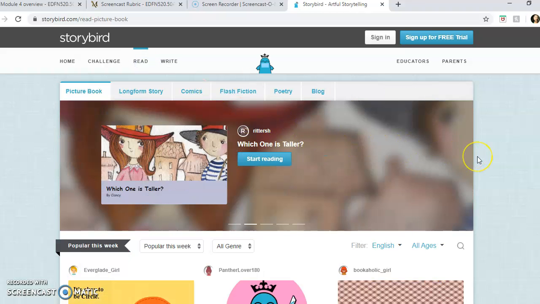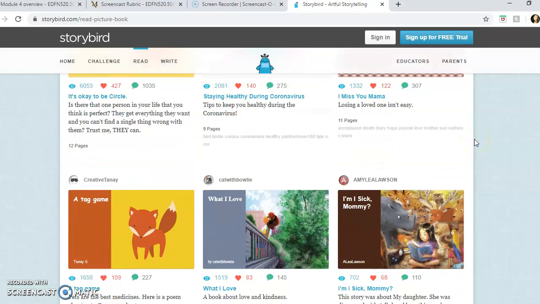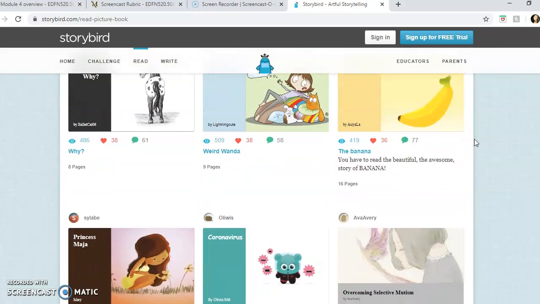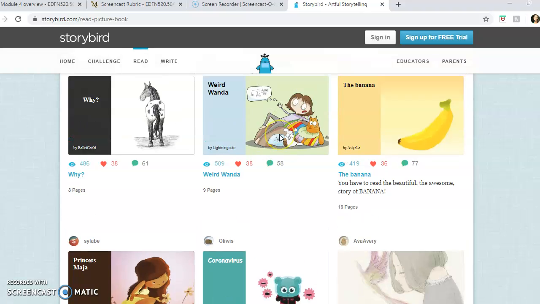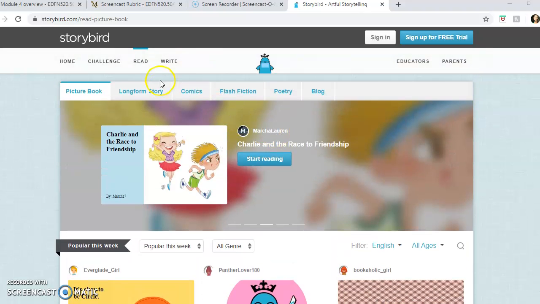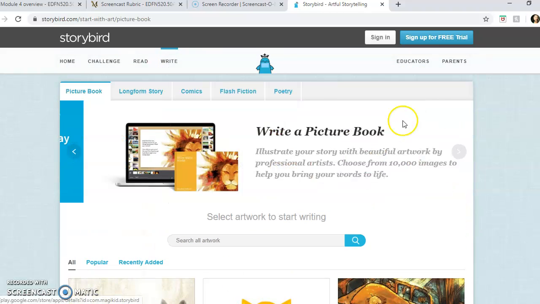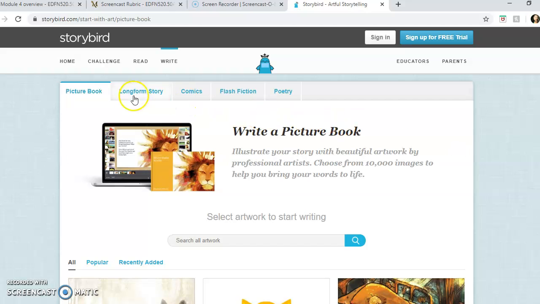And then as they go to read, it allows students to look at other people's published work. They can look at the work, love the work, which is using the heart, or they can comment on the work. And this is all work that was made public. And then if students get some inspiration through that, they can write their own work. Like I said, they can pick from these 5 categories up top when creating their work.